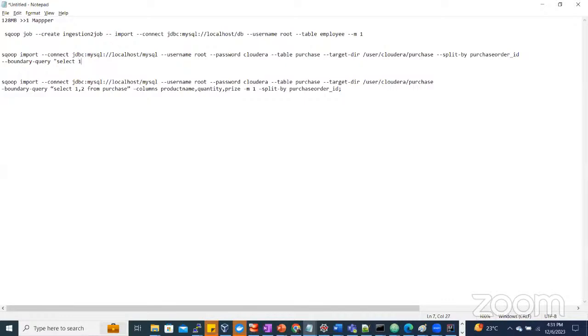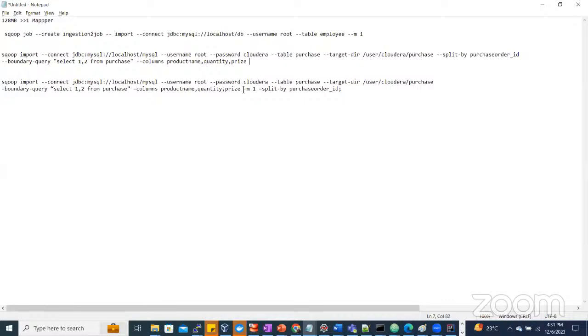I just want to import two rows only. We can provide this query here from purchase table. And then if you want to select columns, there's a column argument and we are selecting three columns only: product name, quantity, and price.